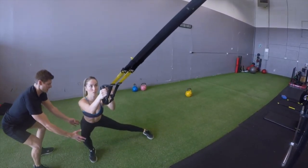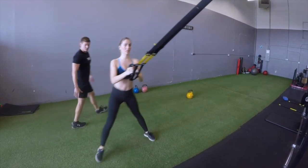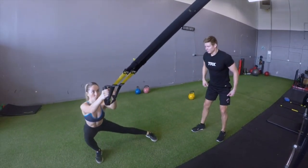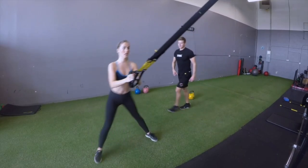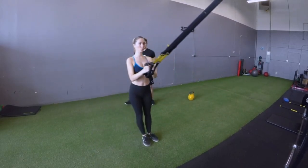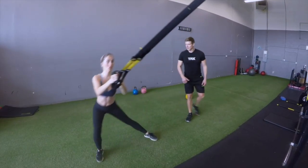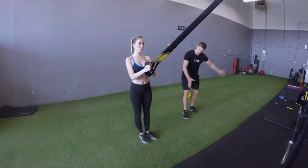So you're straightening out the standing leg, and you're gonna flex that leg that you're lunging onto to a 90 degree angle there, and then pushing back to neutral. We worked on 10 to 12 reps with Taylor, each side, and then onto the next movement.